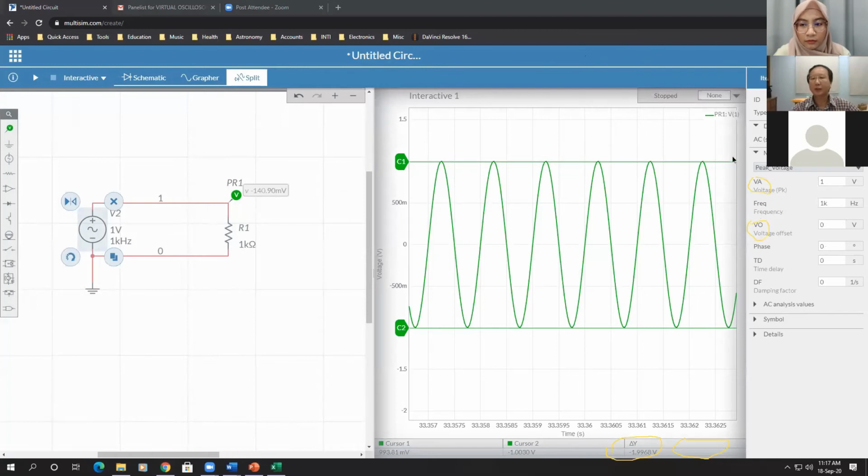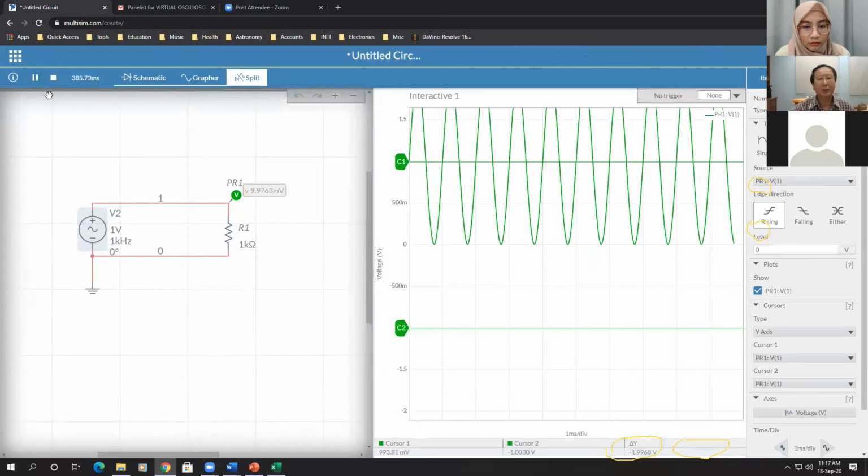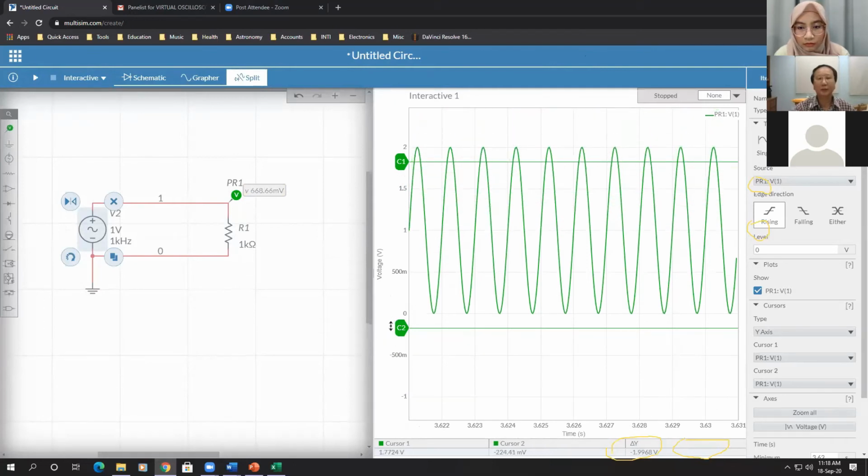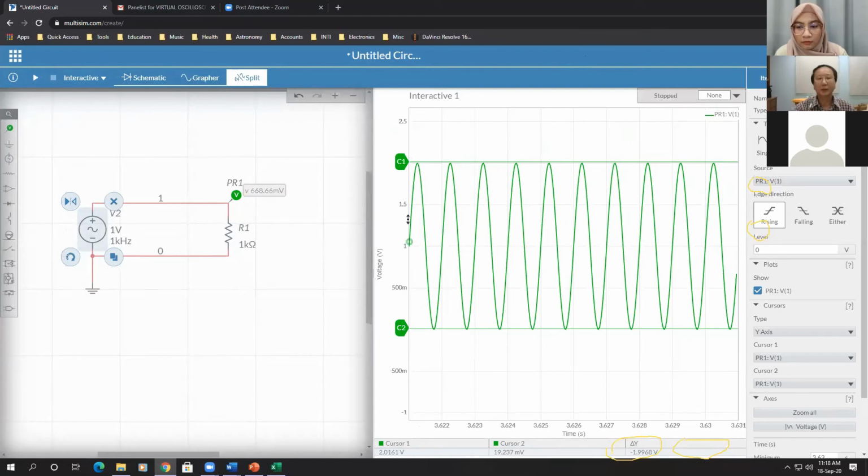If I change this offset here to, let's say, 1 volt, every time you make a change, you have to do a run. After you run, you stop. You can see that your voltage has gone up. Your DC voltage has moved up.